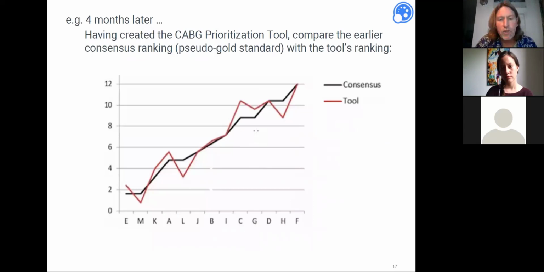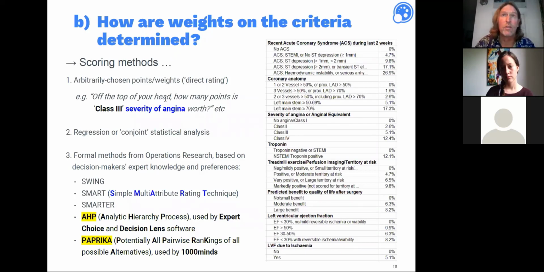How are the weights determined? Well, huge industry doing that. One way to do it is just off the top of your head, start making them up. And that's what, in essence, people do if they don't have methods that we've got available here. Another method is you can use statistical analysis if you've got big data sets. And of course, that's what data mining and some of the stuff in artificial intelligence is about. If you don't have the data sets, what can you do?